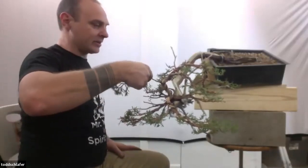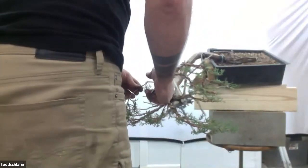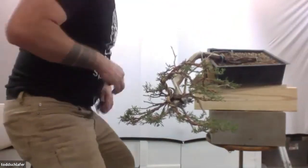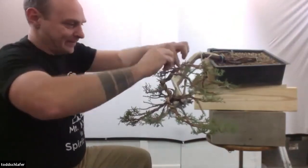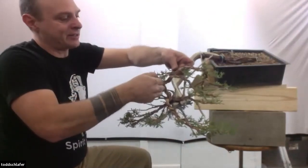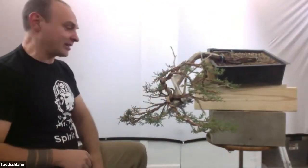Yeah, what do we do with this little guy? He's kind of a nomad. All right. So I'm going to take this off. But when you're looking at the front, there's nothing there. So what I'm going to actually do is take some of these branches, we'll look at it from the front, and scoot this over into this area just so you get a little bit of foliage coming in from that side.